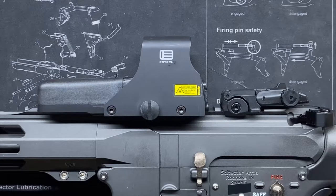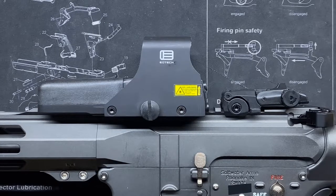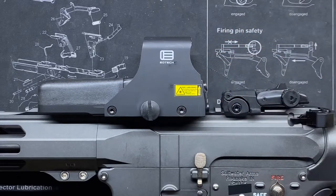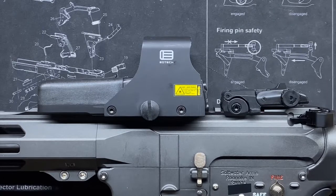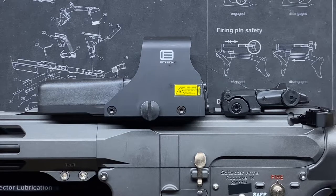Part of it comes down to being made in the USA versus made in China — that does make a difference to some people, and it does to me too. If I had to pick one optic, I'm getting the EOTech 512. I own three of them and it fits in almost every situation I've found myself in. Add a magnifier and you've got 3-5x magnification; take it in the water — no problem. I even had a buddy ask if he could put his EOTech on his Remington 700 SPS bolt-action.